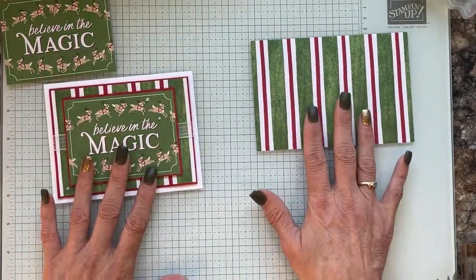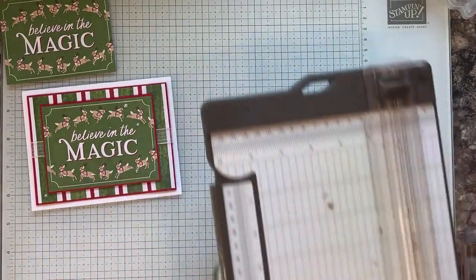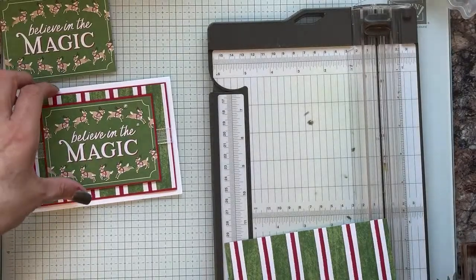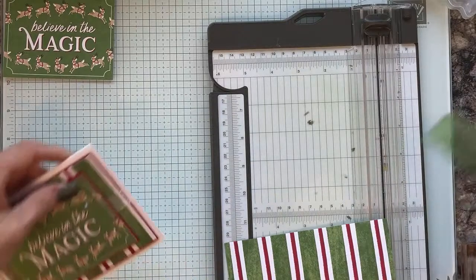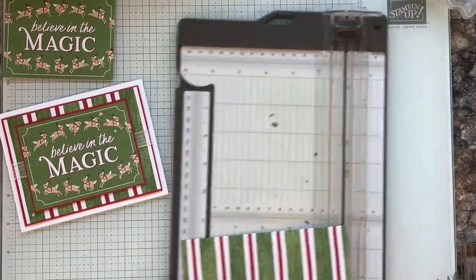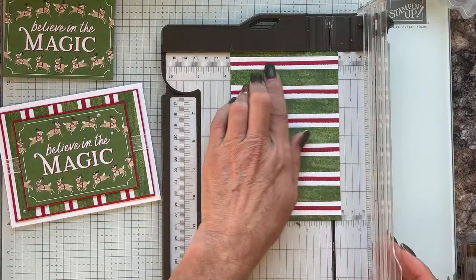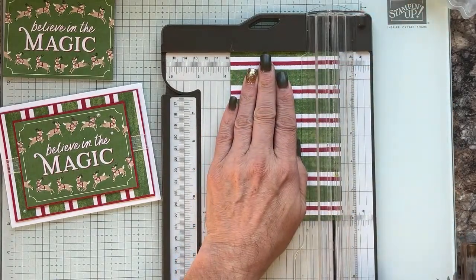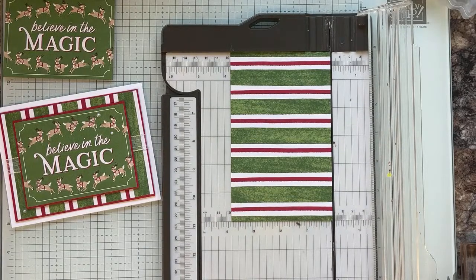You will need to trim this. This needs to be trimmed down to 5, and we're going to measure, because I think it's a little less than, it might just be 5. Yep. 5 by 3 3/4. So I'm just going to go ahead and come in here with the short side up and trim that to 3 3/4, excuse me. You can keep that if you need to for something else.